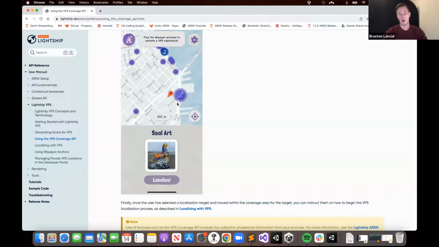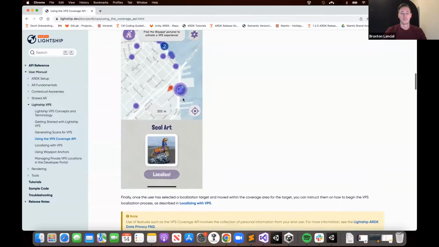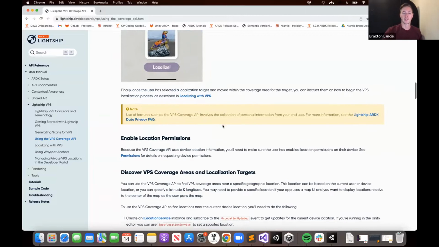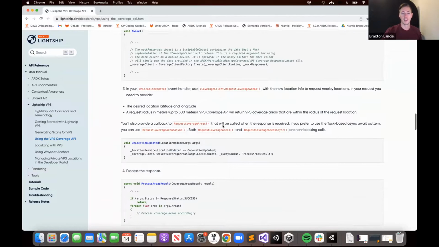So the overhead map part is totally Mapbox, Google Maps, whatever for now. In the longer term future, we will support our own mapping solution in some form or fashion. We don't have a date, or I don't even have details on what that's going to look like right now, but it will be a thing. But this is an example of what that looks like. And I don't think we actually have a Mapbox integration guide right now.